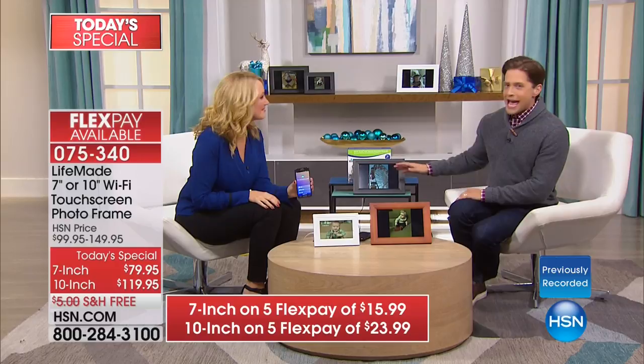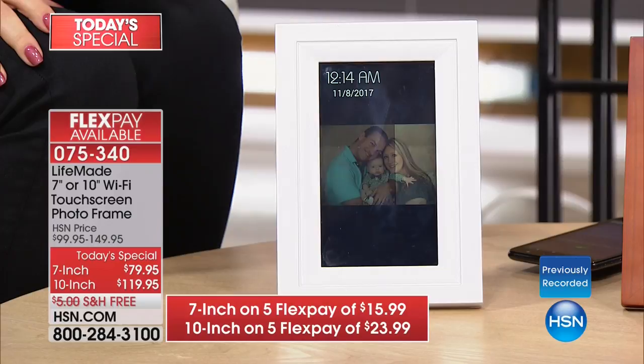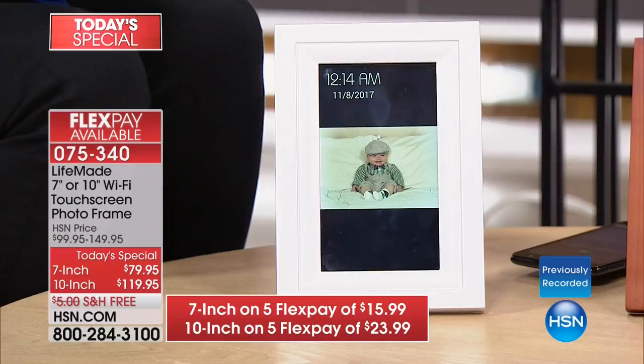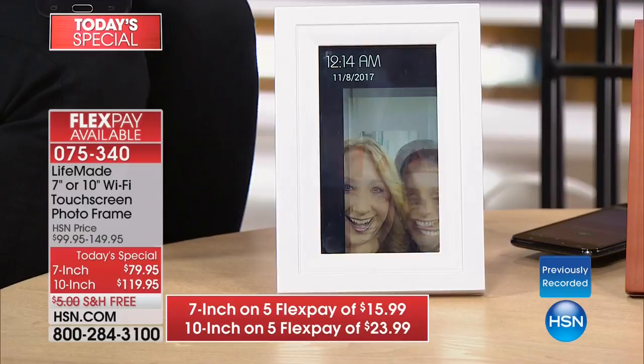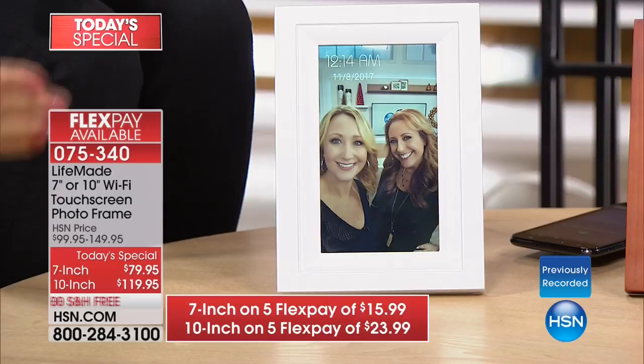And you can change it up by season. You can change it up by family members. Anybody and everybody can share this. The free app, you can download it, your sister can download it. If your parent has 5 children, all 5 of those children and their 5 children, the grandchildren, unlimited, can all be pouring them in, and you could buy them for your mom and your mother-in-law. You can also send out to as many frames as you want, right? That's exactly it. So this free application, anybody can download this. All you do is you grab that password and PIN off of the frame, and now an unlimited amount of family members can all be sending photographs back to this frame.